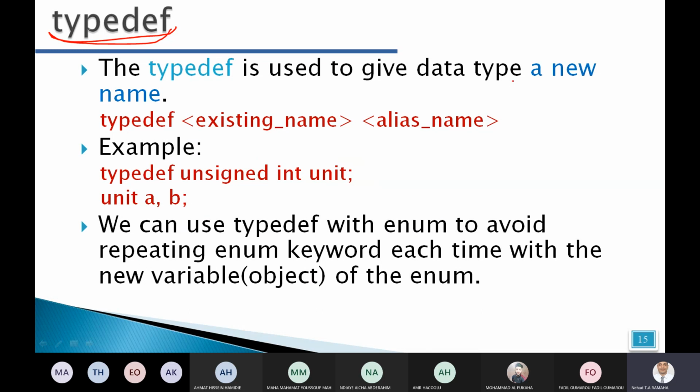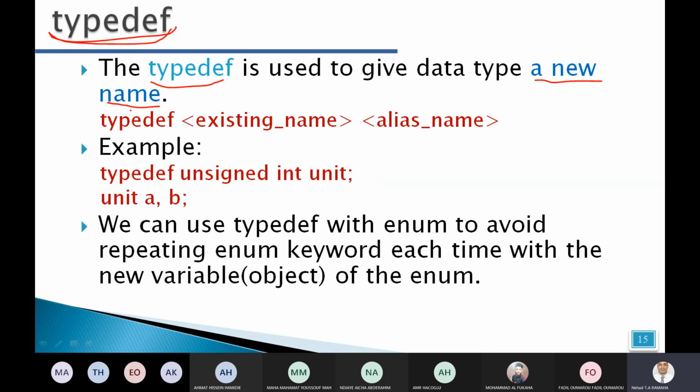So actually, type definition in C is used to give any data type, not just enum, a new name. Any data type, integer, float, any data type, you can give it a new name.